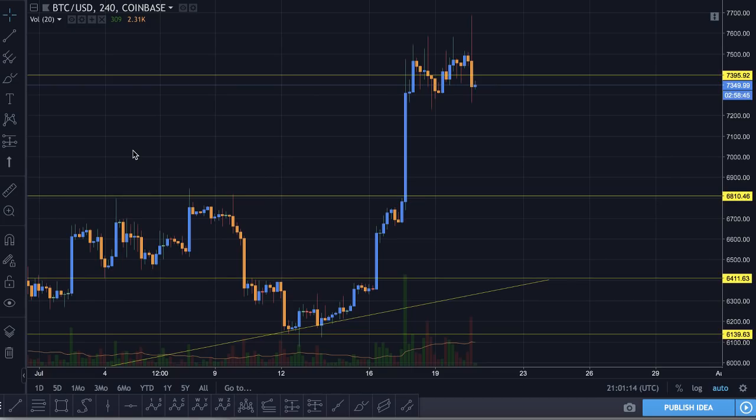So, I just want to get straight into the technical analysis for this one, and it's been a very interesting day. In my Telegram post, a brief little intro for this stream, I used the words, yeah, interesting and shaky times. And guys, it is exactly that because we tested our upper resistance of 7,700.